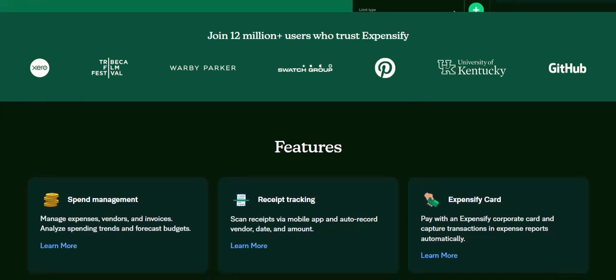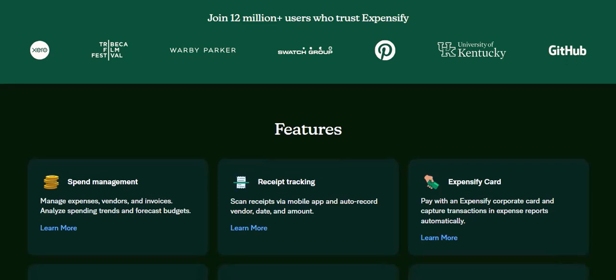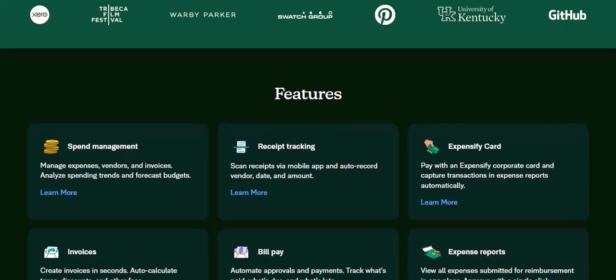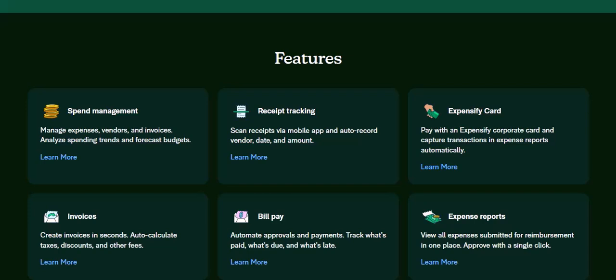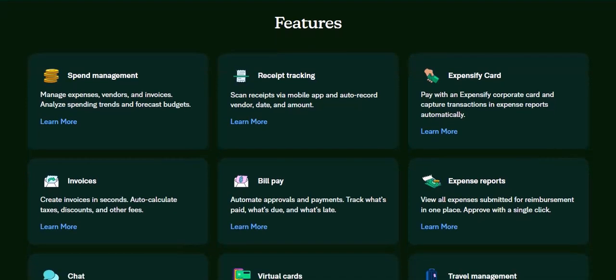Send the invitations, hit that send button and let the magic happen. Expensify will automatically send personalized invitations to your employees. Monitor employee onboarding, keep an eye on the invitation status. See which employees have accepted the invitation and which ones require follow-up.